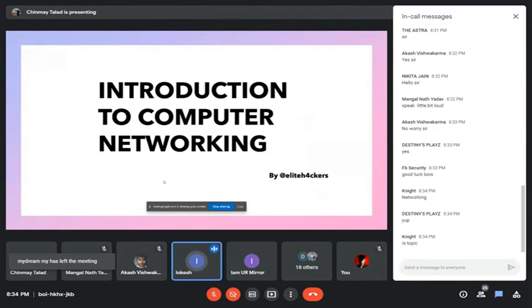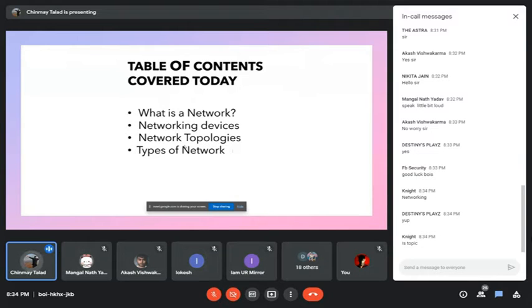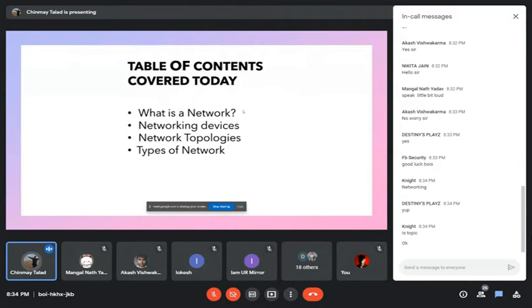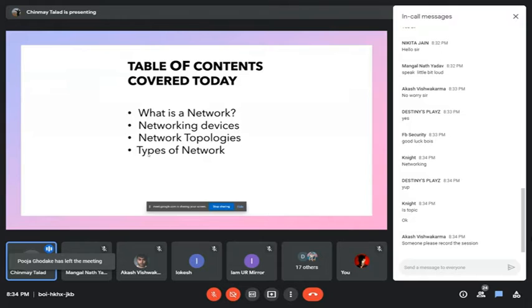We will be starting with the introduction to computer networking. Today we are going to learn about what is a network, what are the networking devices, networking topologies, and what are the types of networks which are used. These are the table of contents I'm going to cover today.